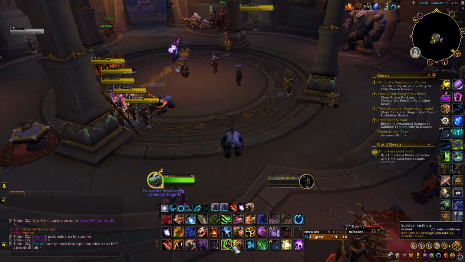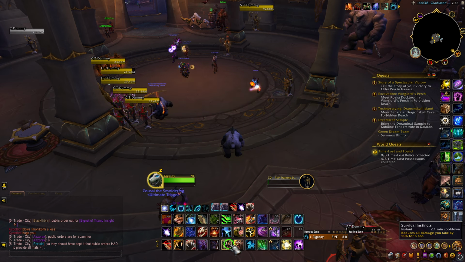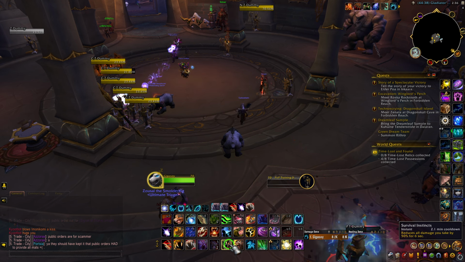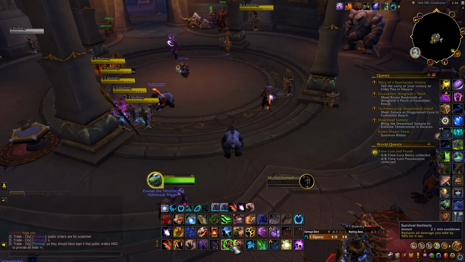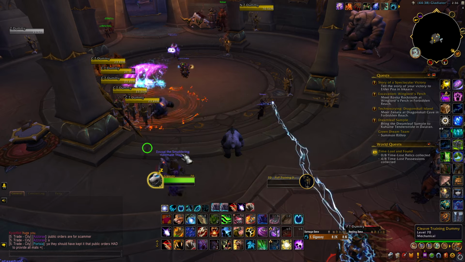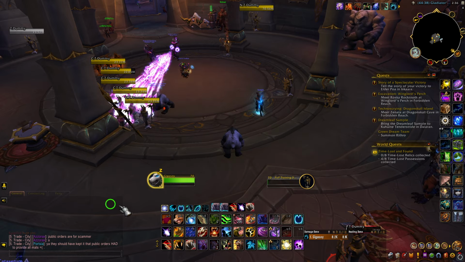You have to remember that we are a mitigation tank, not a reactionary tank. So you want to be using your defensives before you take massive amounts of damage and not after. You know, if we get hit for 80% of our health and then Barkskin, that's completely backwards. We want to Barkskin before we get hit so we do not take 80% of our health, if that makes sense.